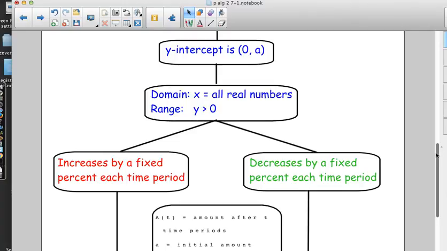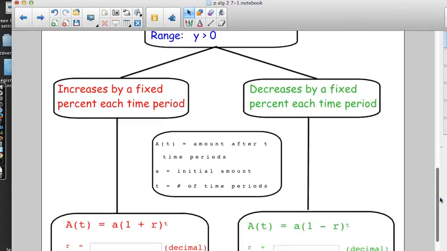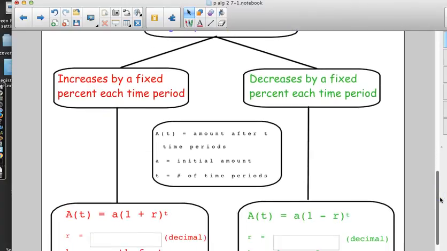I have had students in the past that went on to have their own lawn care business, and would come in and talk to me about how, hey, I get to depreciate my computer over the years. So I'm using these formulas as I'm doing my taxes each year. It used to be that you could actually write off your entire computer the first year that you started your business. But now it's gone down to, okay, now you can write off half in the first year and 25% in the next year. So you keep up on the tax laws, and that will give you your decreases, which are called depreciation in taxes.